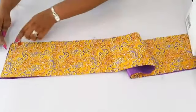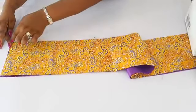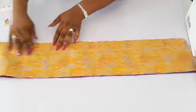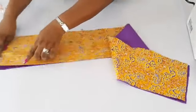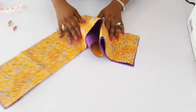All I have to do is to start sewing. I'm going to sew on both sides. Half an inch is fine, because that was what we left. Half an inch from the beginning here, straight down. Coming to the other side again, half an inch, all down. So let me do that.